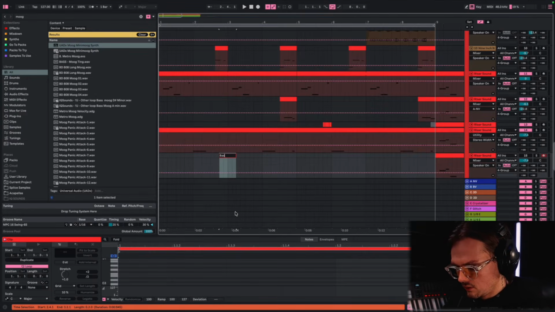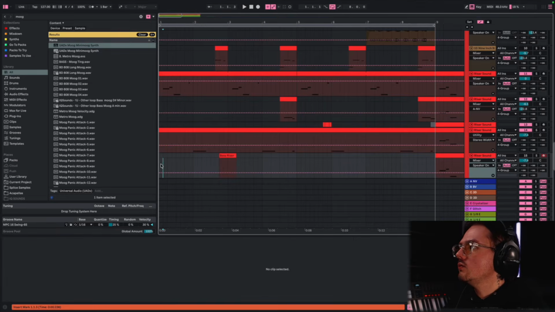So what I'm going to do now is map out certain sounds I can hear. So I'm just going to put here bass riser. I'm just going to write it all in MIDI so I can get my idea out as quickly as possible and then focus on the finer details later on.